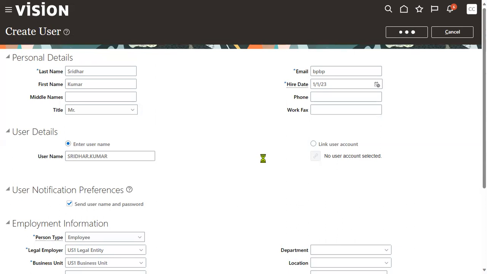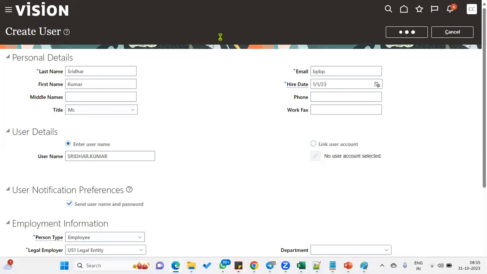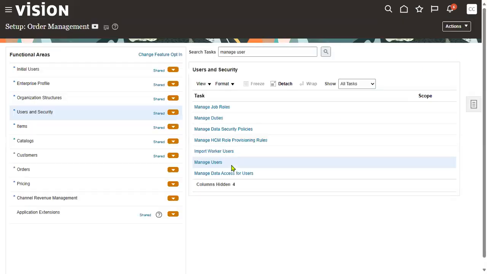It takes a couple of minutes, not more than that, for creation of this. Now it's done successfully here.